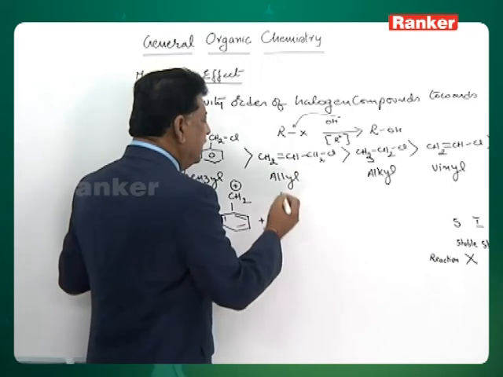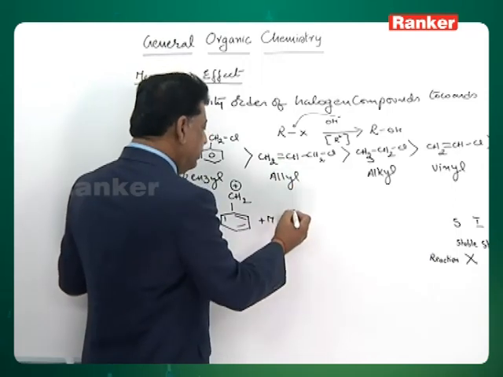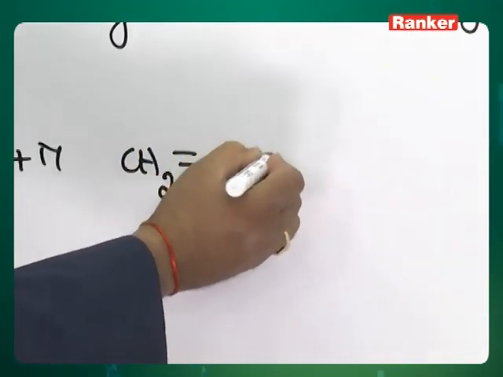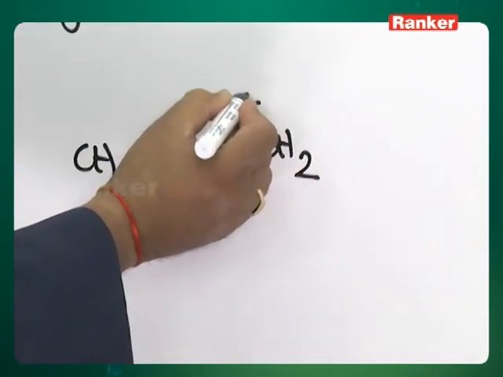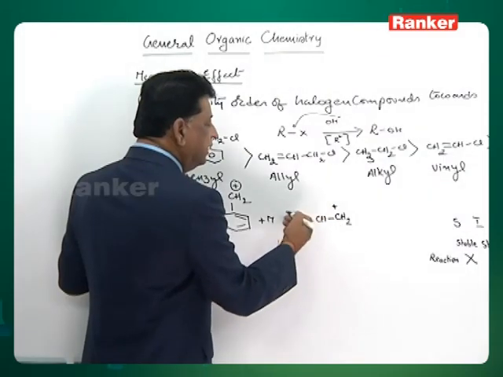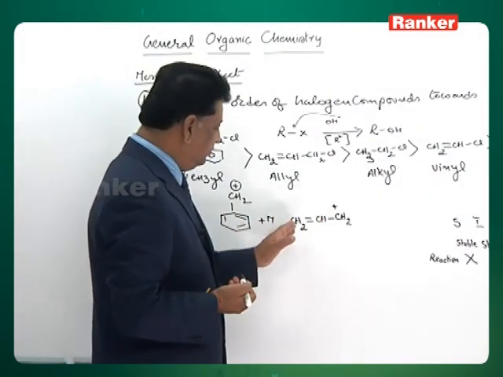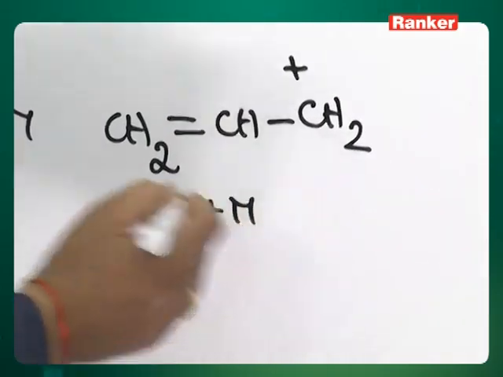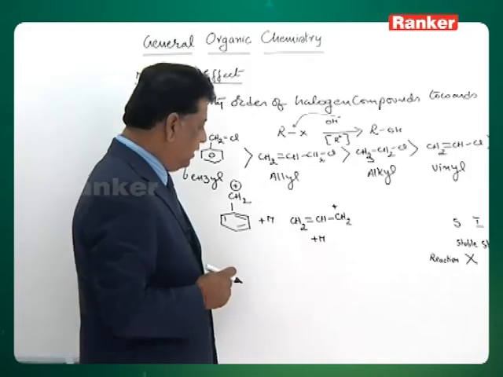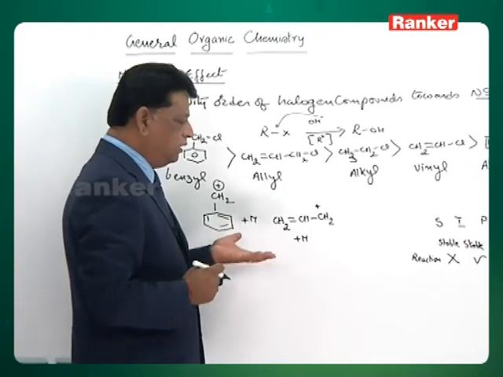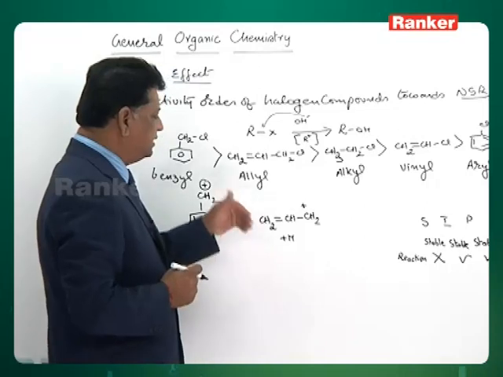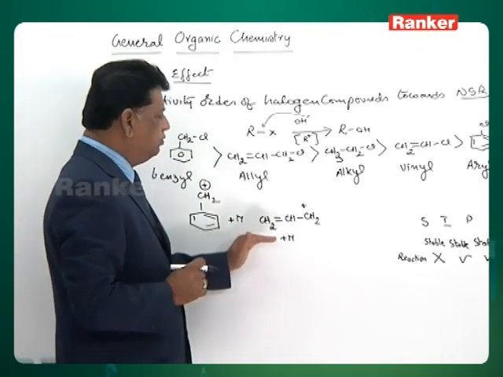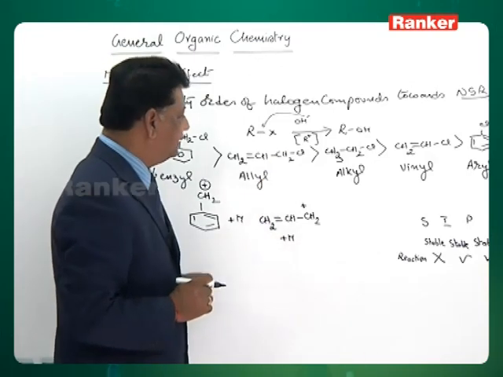In a similar way, the allyl also gives a carbocation which is an intermediate, the allyl carbocation. In the allyl carbocation, the double bond comes here and the positive charge shifts to the last carbon. So, this group is also said to be a plus M group. The vinyl group attached to the carbocation shows plus M effect, or resonance. So, consequently the intermediate is stabilized. So, when allyl chloride quickly gives allyl carbocation, then it gives the reaction.